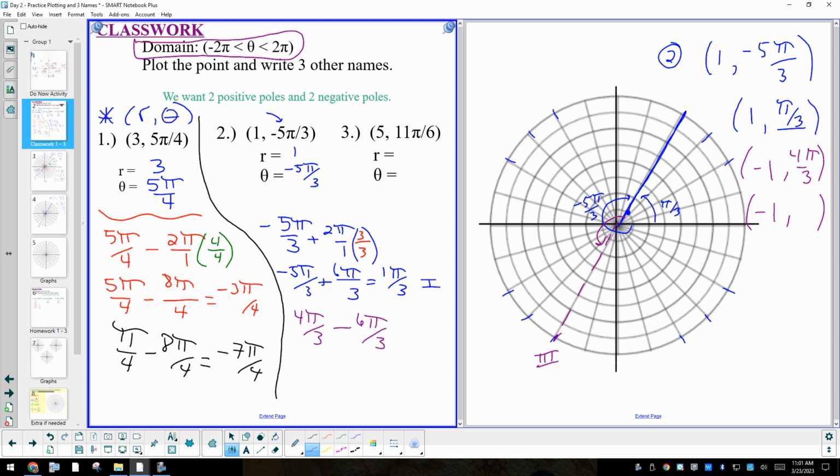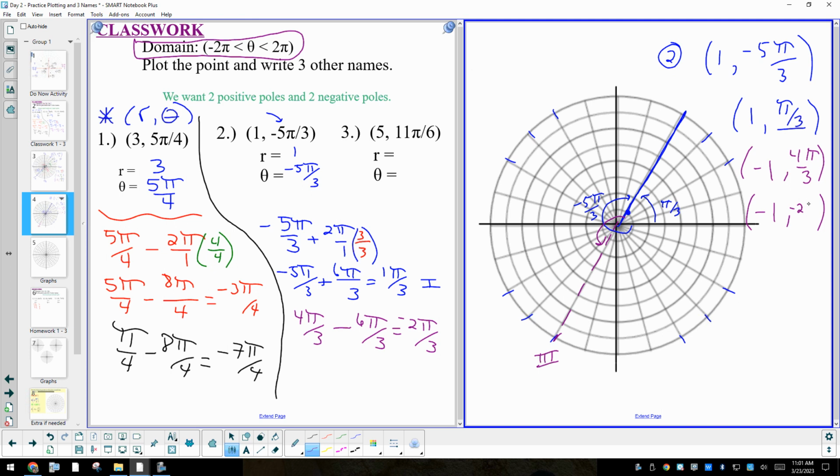Sebastian, what are we going to get there? 4 minus 6. Negative 2. You just bring everything else along with it. I forgot the negative. So the other angle should be negative 2 pi over 3. And if you think about it, this would be 1, 2. You would be here in that third quadrant. And then you'd break on through to the other side. And it shoots right through because of the negative 1. If you didn't have the negative 1, you would stay there.